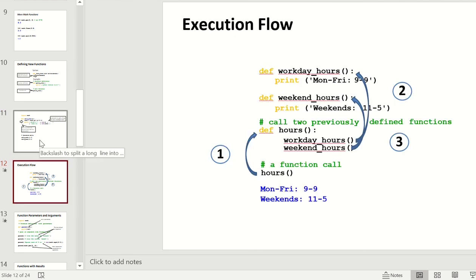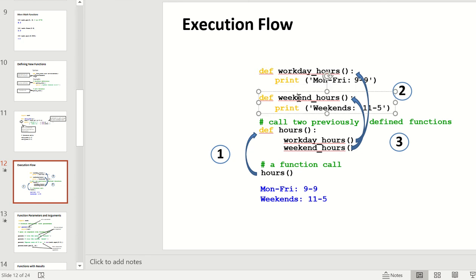So when we have defining functions and calling functions in the same script, the execution flow works a little bit different from that kind of top to bottom, line by line sequence that we kind of learn about initially. So think of it as here we have a function called workday_hours, where Monday to Friday hours are printed.